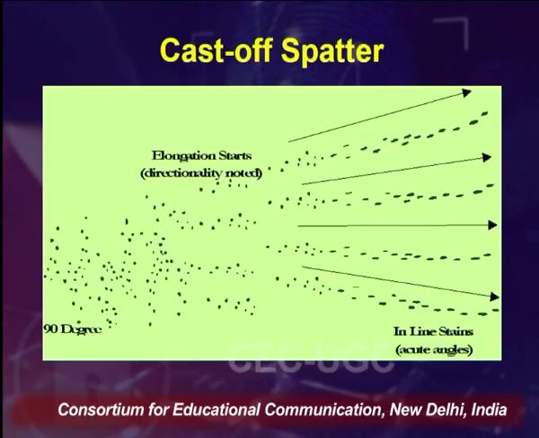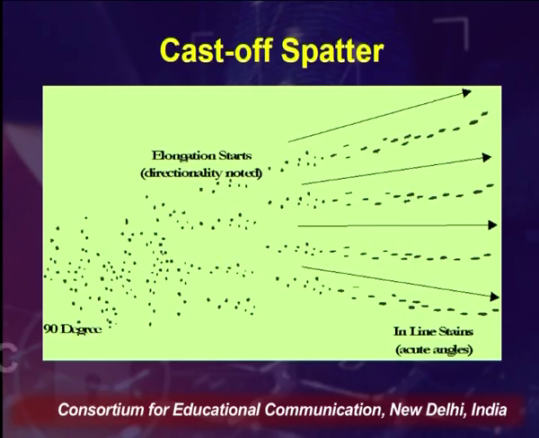The cast of spatters can show that blood has fallen down at 90 degrees from the top, and as it hits a hard surface, it forms a secondary pattern, and it will show in which direction the blood has travelled, and we can know the angle. So, we can know at what speed and from what distance the blood has fallen from the particular 90 degree angle, and from where this particular cast of spatter has been made.